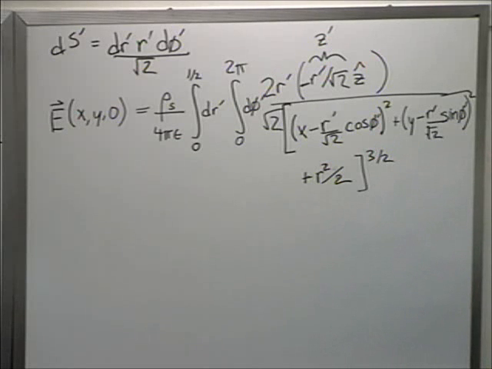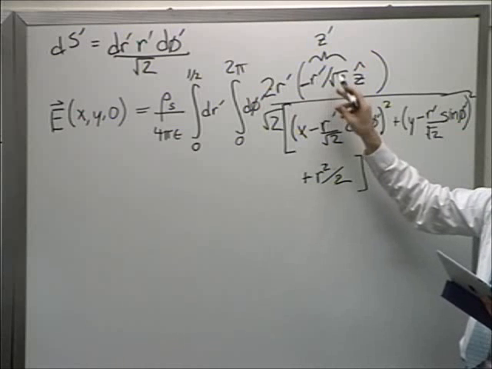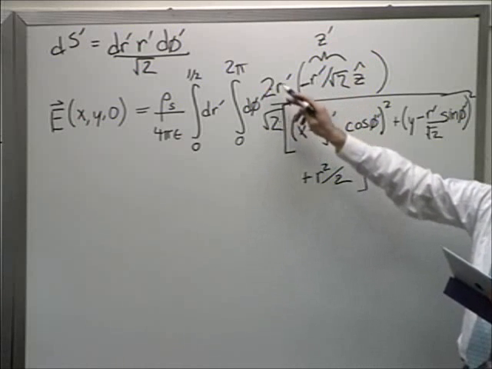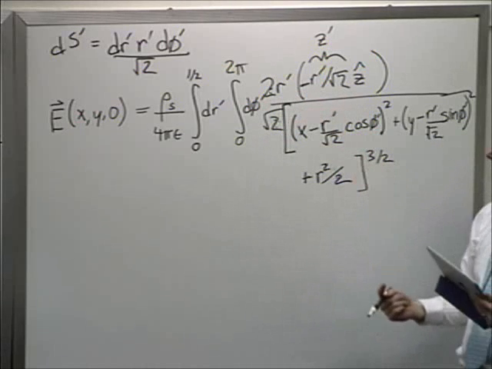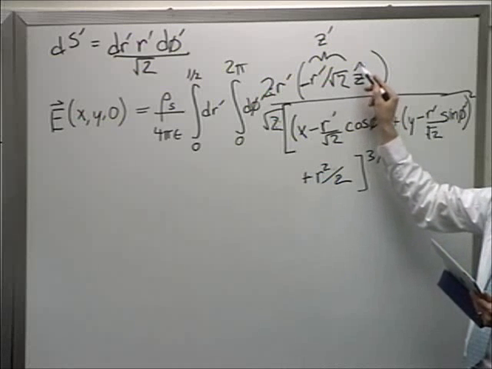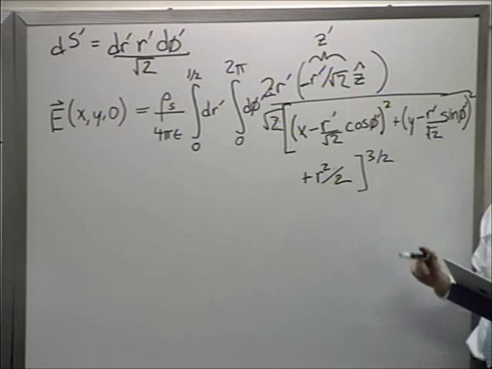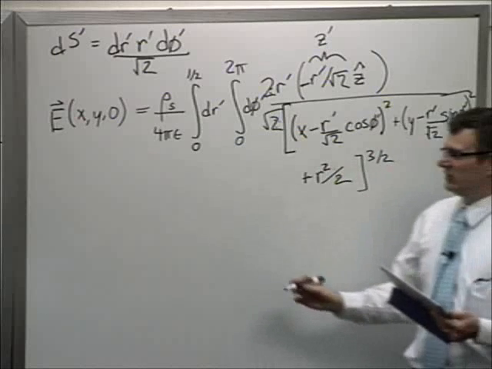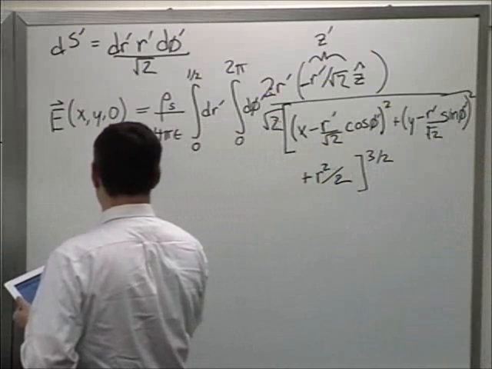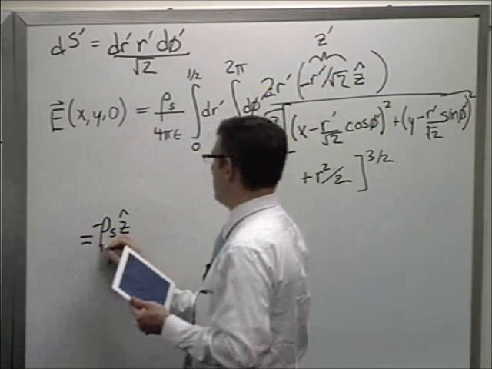Whew, let's go ahead and simplify this stuff. Let's see, I got a 2 here. I got a square root of 2 in the denominator and a square root of 2 down there. So 2 divided by the square root of 2 divided by the square root of 2 again is 1. Z hat is a constant. That's the nice thing about Cartesian coordinate unit vectors, and one of the reasons why we kept it in the problem so far is that we can take that out of both of those integrals. So let's write this. Rho sub s in the minus z hat direction, we'll go ahead and take the minus out.